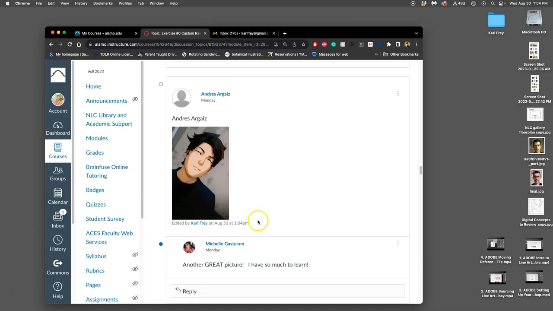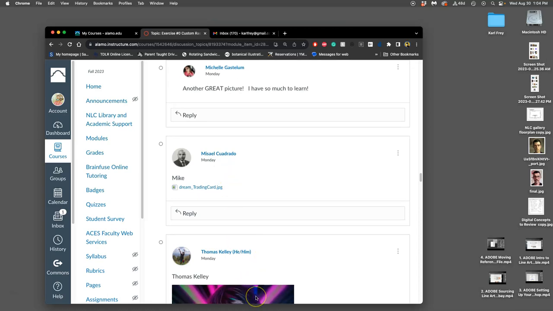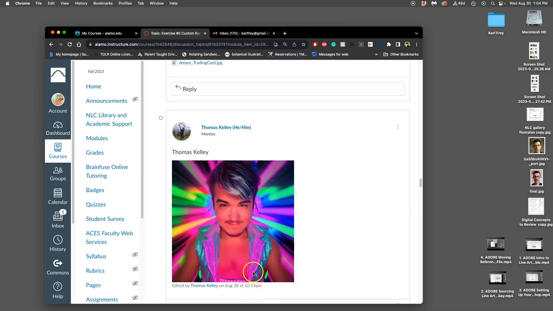You can do that with exercises. You can do that with questions of the day. Then this is the other thing I wanted to show. If you access the course from your phone, sometimes you need to, right? You want to turn something in, though it's not the ideal way to navigate this course content. The phone won't let you post a picture. And it won't let you embed a picture.